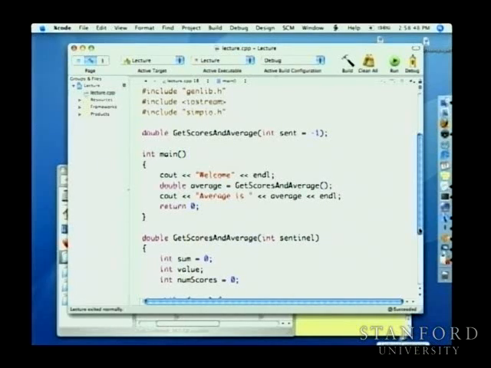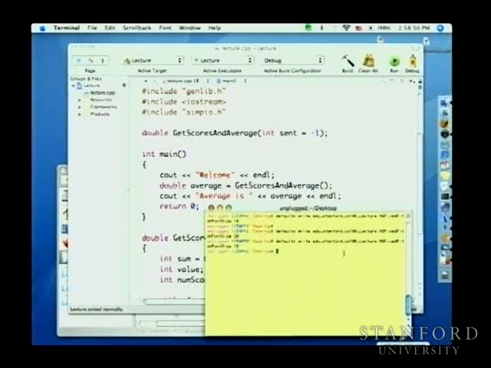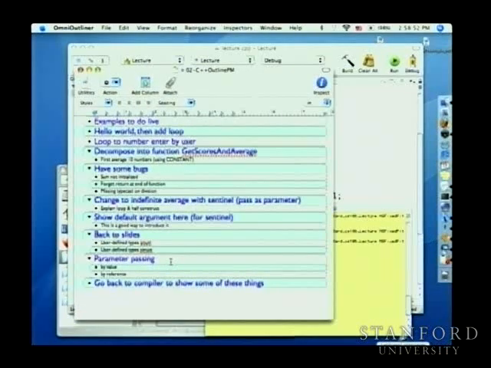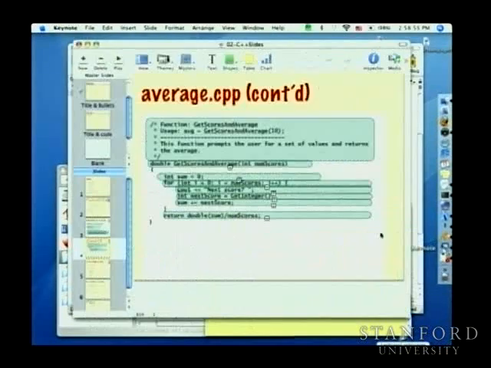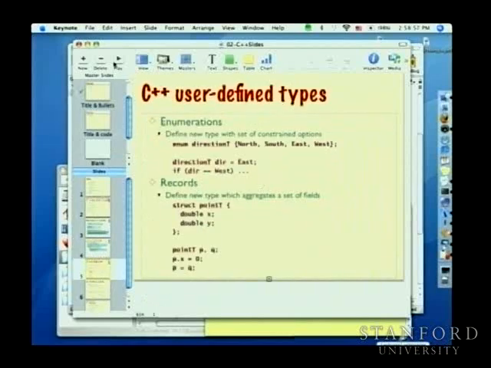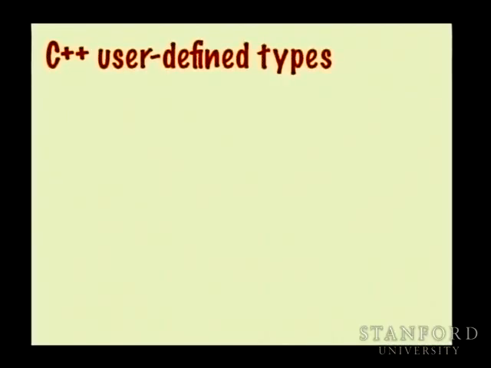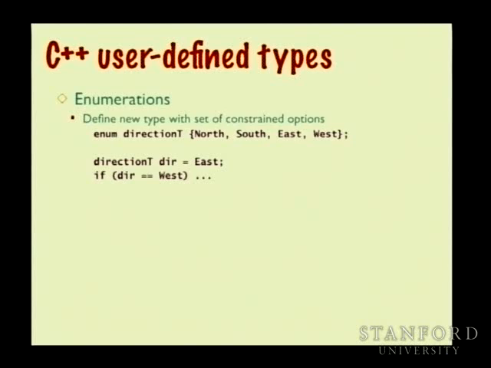Let me go back to my slides and tell you about a couple other little mechanisms, some C++ features that are new to us that we want to know a little bit about. There are 2 types of user-defined types that are very simple to get your head around, and we just want to know what the syntax for them is and what they do. The first is the enumerated type or the enumeration, where at the top of your program, up there where I was defining constants and doing pound includes, this is where we put information for the compiler that is of use across the entire program.